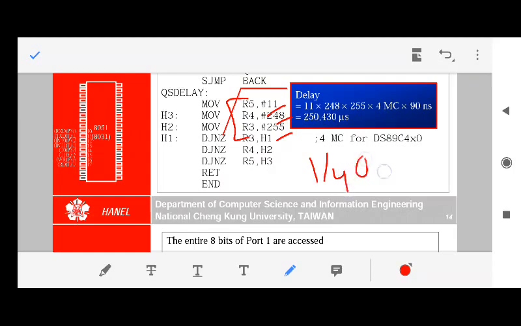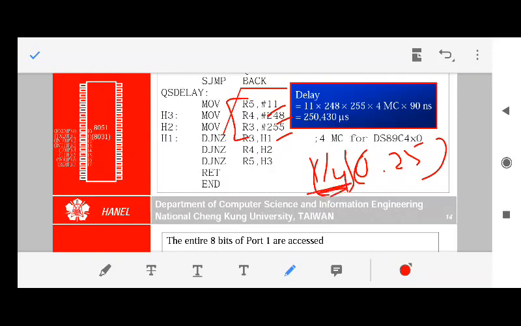For getting a delay of 1 by 4 second, that is 0.25 second, you have to remember, there is no other way to design exactly 1 by 4 second. You have to do hit and trial. You students can do hit and trial, but in your exams you cannot, because hit and trial takes some time.